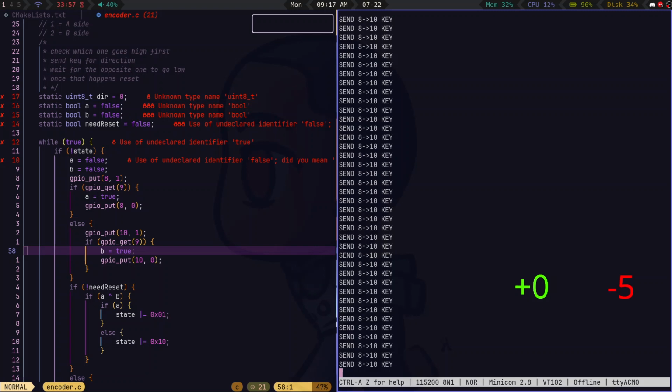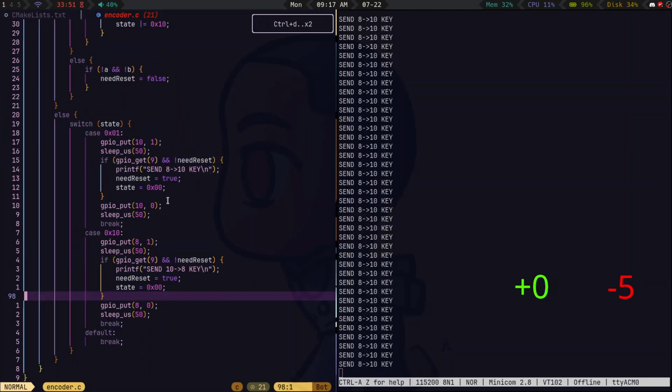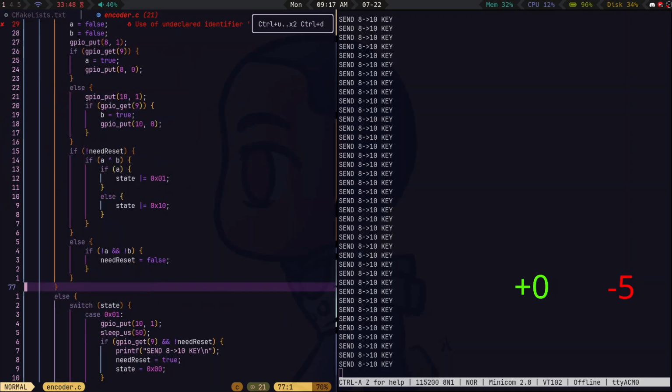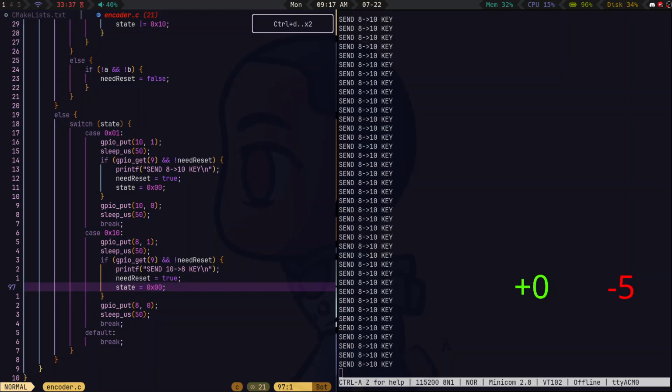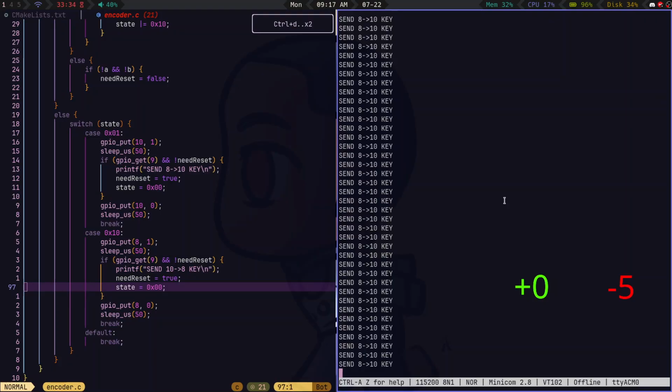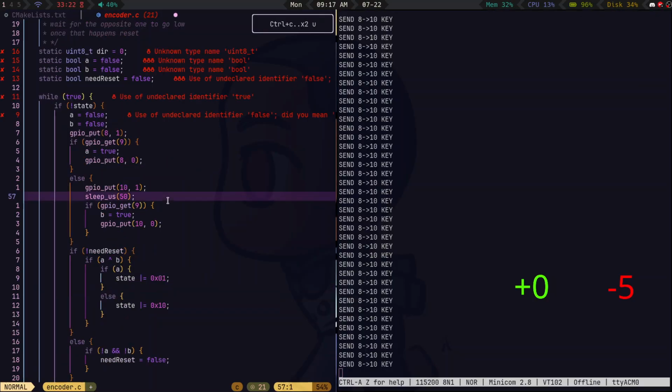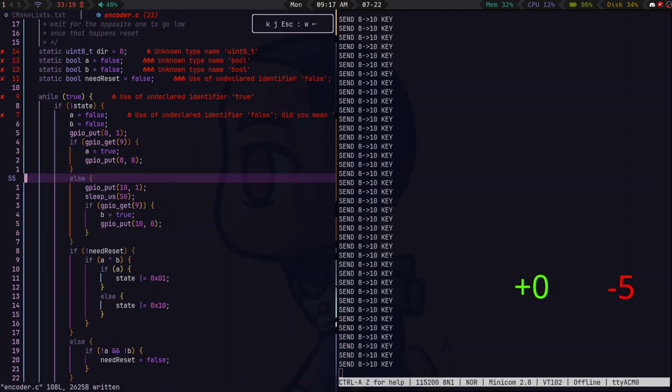Now it's always... No, it does change. Why does it reset though? Okay, this is not it. But it's microseconds.